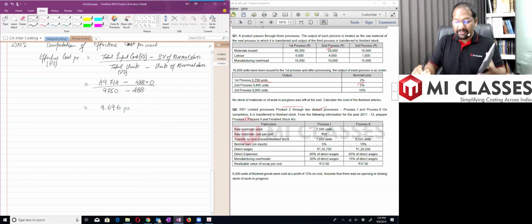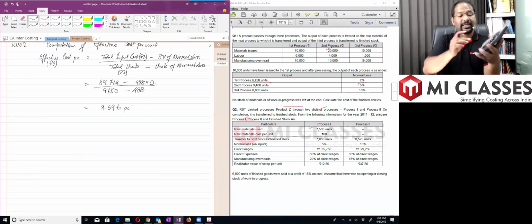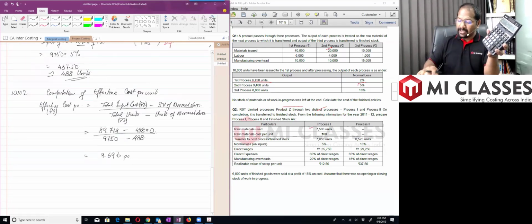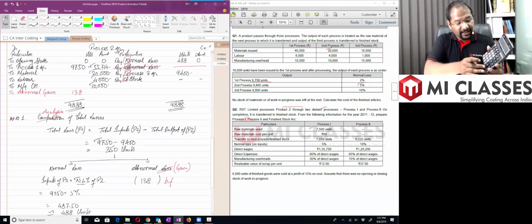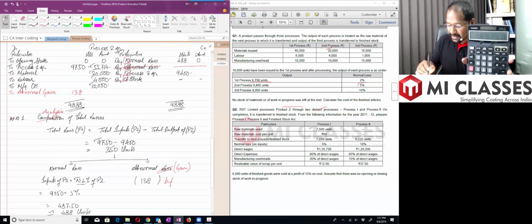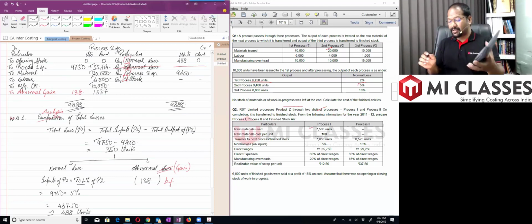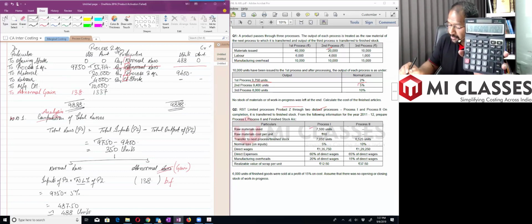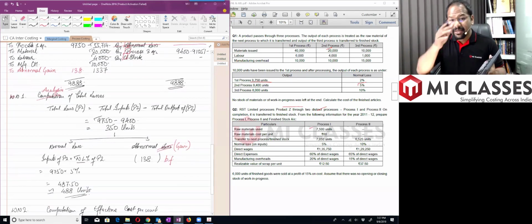This is my cost. But we will not change the value in the calculator. We will not round off in the calculator, because then rounding errors will come. So in the calculator, we'll press multiply. After pressing multiply, we will go and fill in the blanks. First one, 138 equals. It comes to 1,337.6, so I am rounding it off to 1,337. Next, I will press 9,400 equals. So it becomes 91,051. Use this calculator shortcut. Rounding errors will never happen.